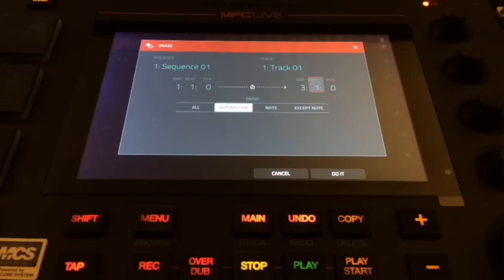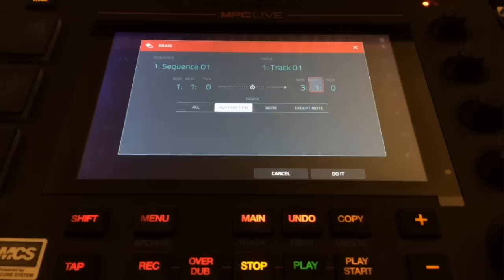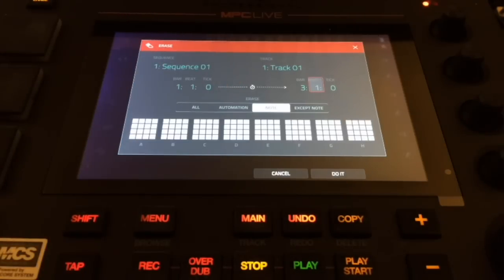That's the most handy one that I use quite regularly, because automation can be tricky sometimes if you're doing some sort of fancy movements with the Q-link knobs here and you mess up, but you don't want to erase the notes. This will just retain the notes and just clear the automation. Or you can just do the opposite of that and erase all the notes and retain the automation if you were happy with it. And then you can erase everything except the notes.